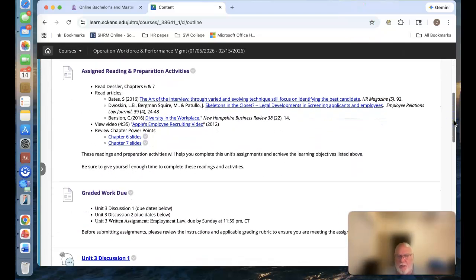So I'm going to scroll down here. You can see the reading, and of course you can go into the course shell and see all this information as well. There's some reading and there's videos. The Apple recruiting video is starting to be a little older, but it is a good video, and it's always interesting to see what students in the class find to talk about in there, and there's a number of different things, both good and bad. So I would encourage you to watch that. And certainly if you're out there and you find a newer video that is suitable for what we do, send me a link to it. I'd love to see it and potentially update it.